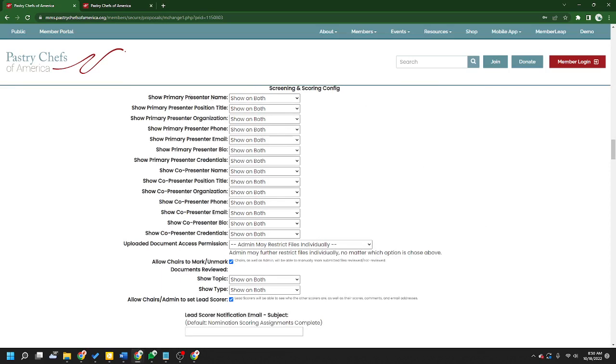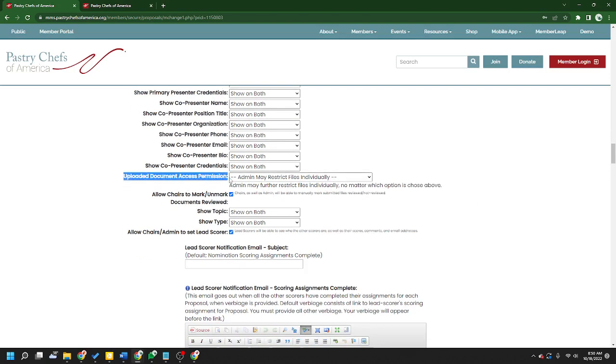So these are the different fields that the presenter and co-presenters would have in the submission. By default, it will be don't show, but you can show this information to the screening and or scoring people. If you don't want to show that sort of information, again, by default, these won't be shown.